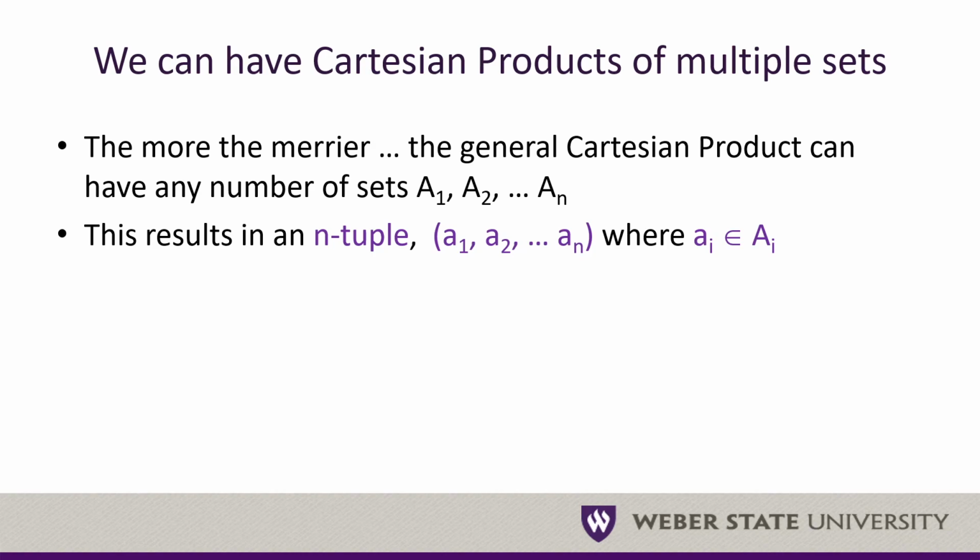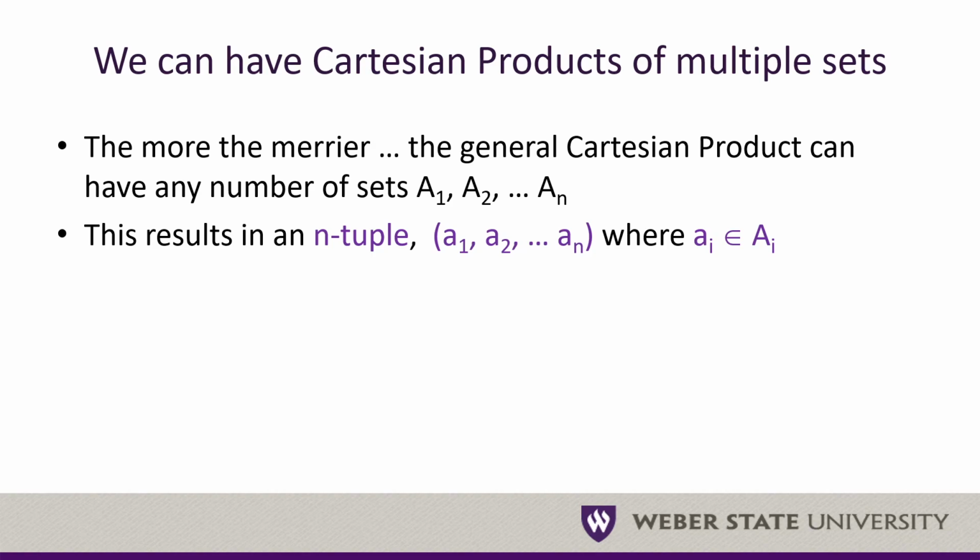Pardon me? Would it be 27? Yep, 27. The size of one set times the size of the next set times the size of the other set. So as my sets grow, the more things that I throw in there, the bigger the Cartesian product is. So we tend to write them down with just an indication that I've got sets A1 through AN, and then I list the elements.